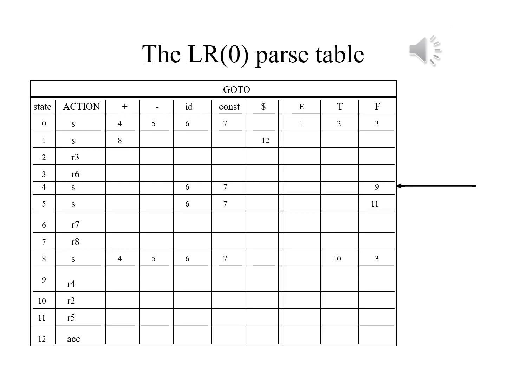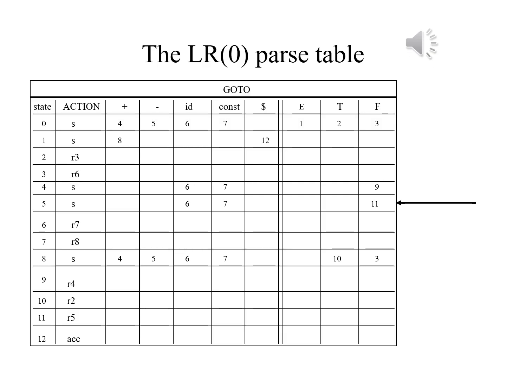State 4 has three non-final items: T derives plus dot F, F derives dot ID, F derives dot constant. Therefore, the action is shift. There will be a different transition for each item. If the look-ahead is ID, we will go to state 6. If the look-ahead is const, we will go to state 7. If it is F, we will go to state 9.